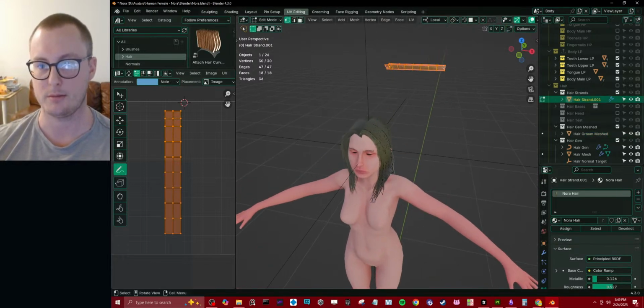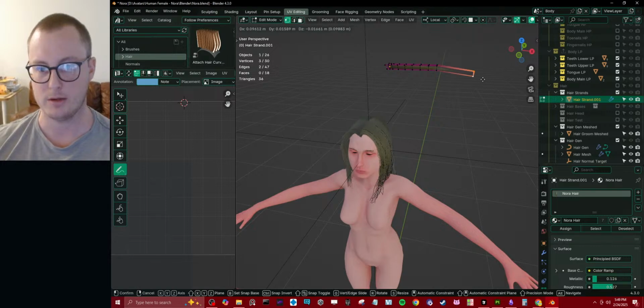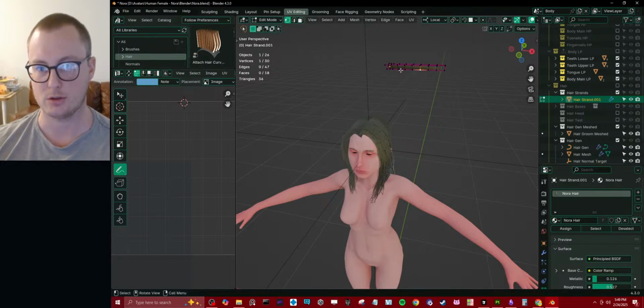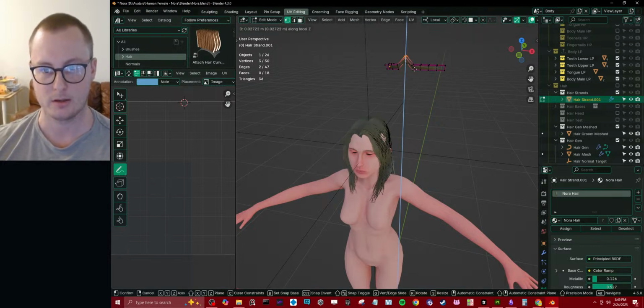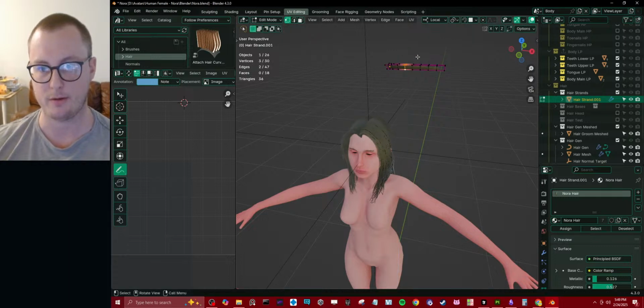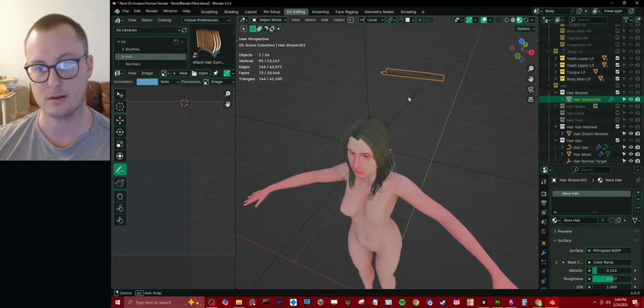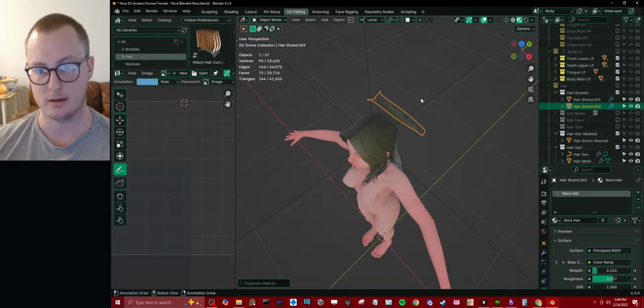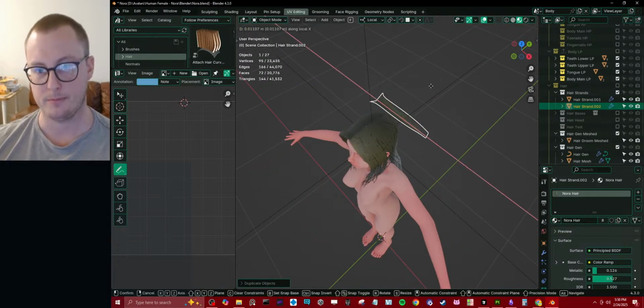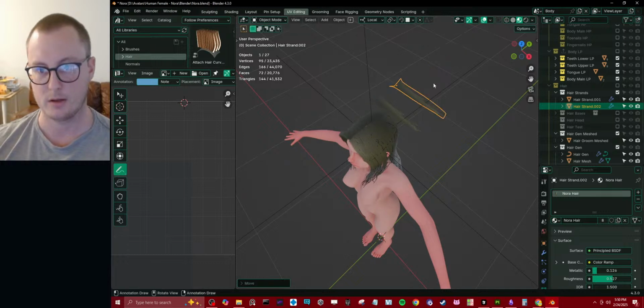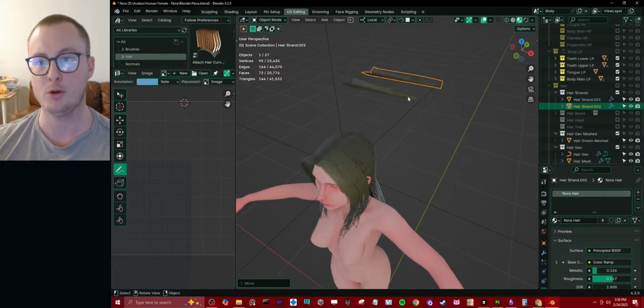So for example, here, I can tweak it, change it if I wanted to introduce some bends in it or fluff on a per strand basis. I can do that. Additionally, I can also include multiple strands.